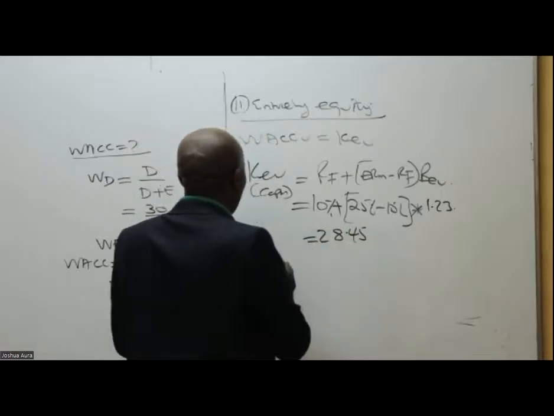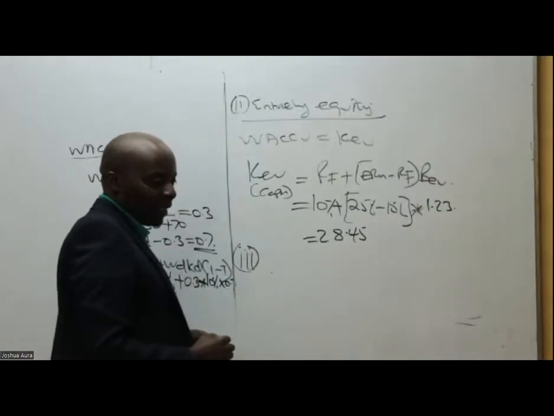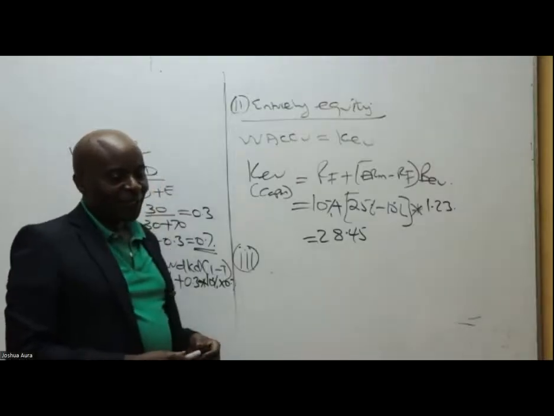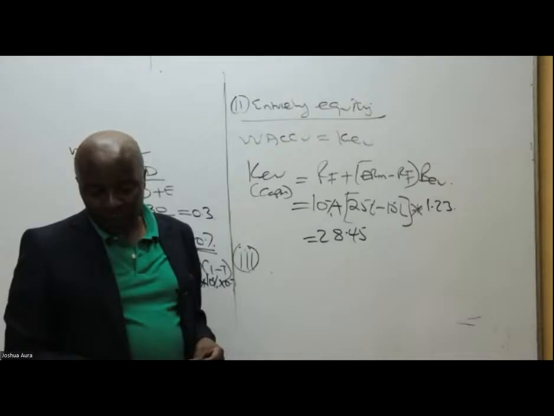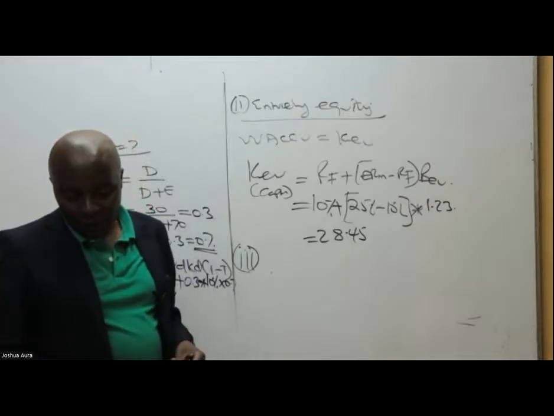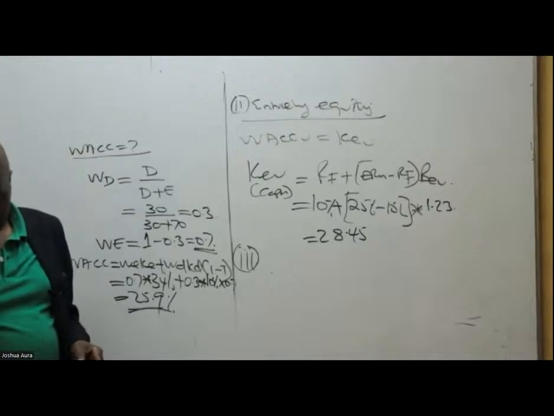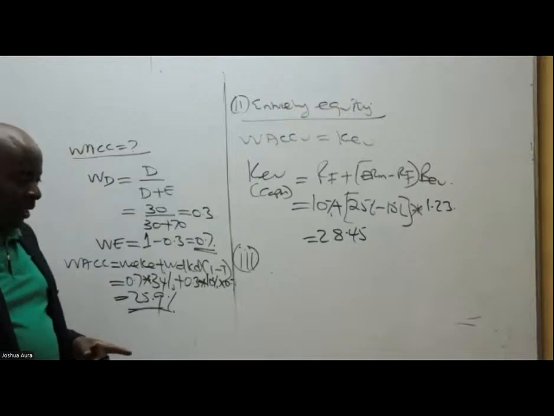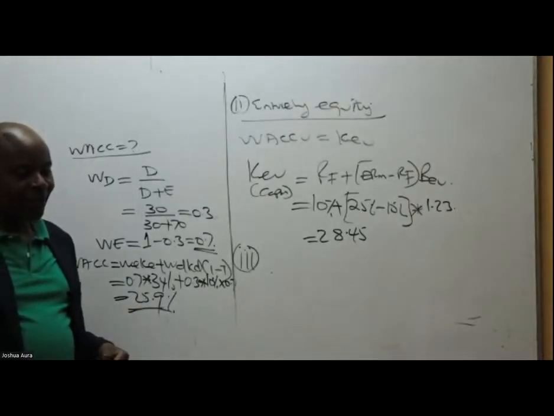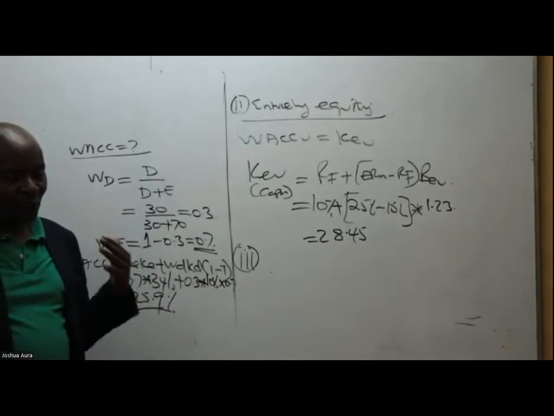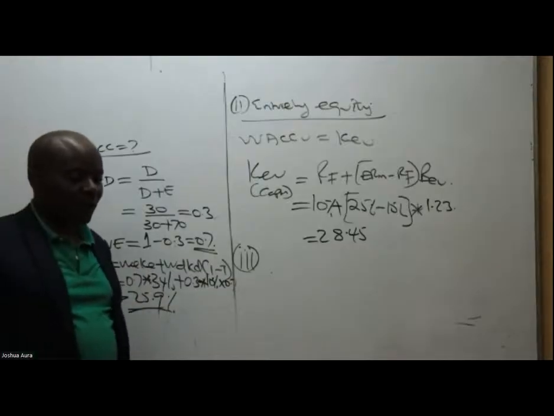Is there anybody who has tried Question 3 by themselves, if now it's 40% debt and 60% equity? If there's somebody who has tried that, can I give you 1 minute to try? It's just the same concept, but I would want us to have it really sticking in our heads.